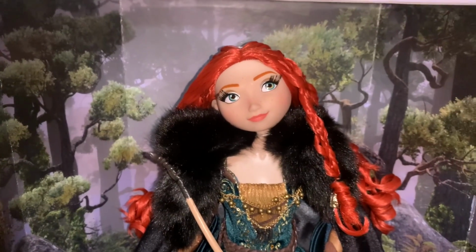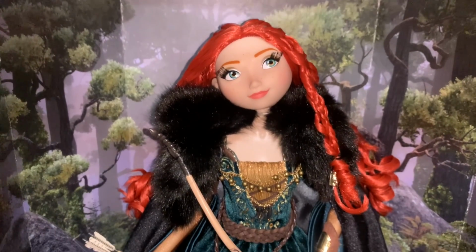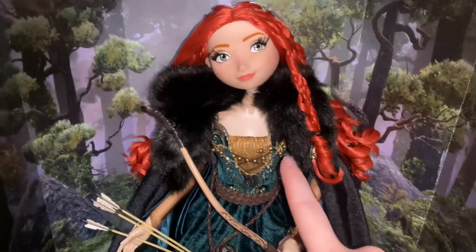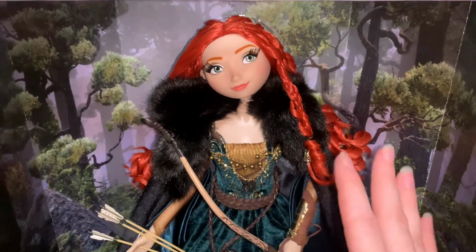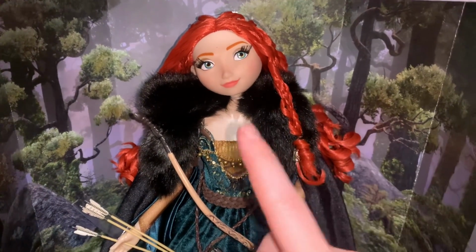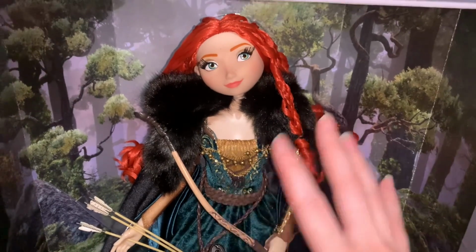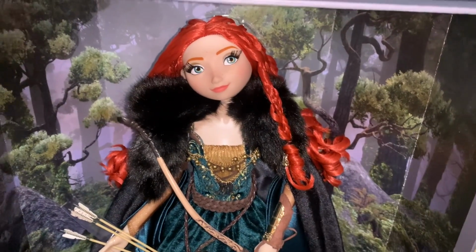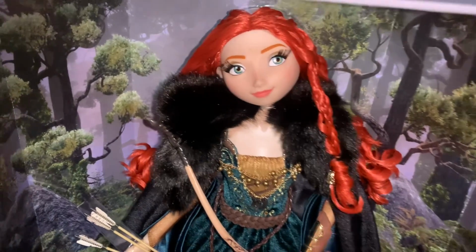Anyway, so this doll, she's new in box. This was another D23 pickup. This is the D23 version, so she has more detail going on. And the reason I left her in box, and thank you so much to the Dolly Paints for her and the others. I really, really appreciate that. I'll never forget your kindness, helping me get these. I did pay for them, but the pickup process and everything was so much less stress, and I paid less than I would have on eBay, and I just appreciate it a lot that you offered that to me.